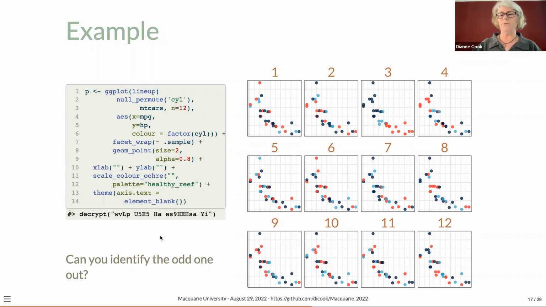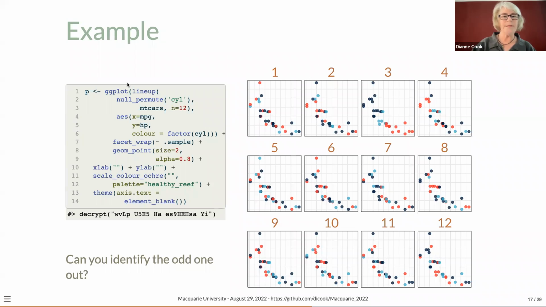Okay, so we've got 12 plots here. Can you spot an odd one out? Plot 3? You picked the data plot. Alrighty, so how many people agree with that choice? Most people, because the red group is more consistently together, and the light blue and then the dark blue, whereas all the rest are much more spread. So that's the exercise basically.